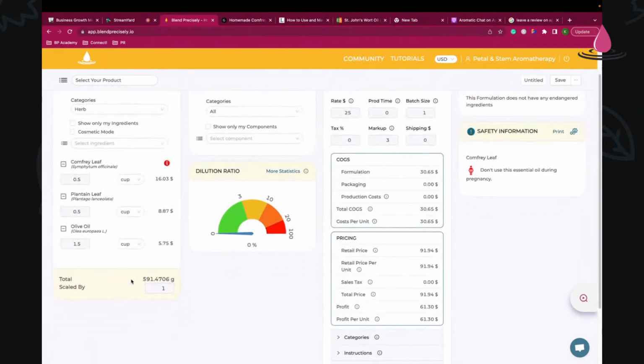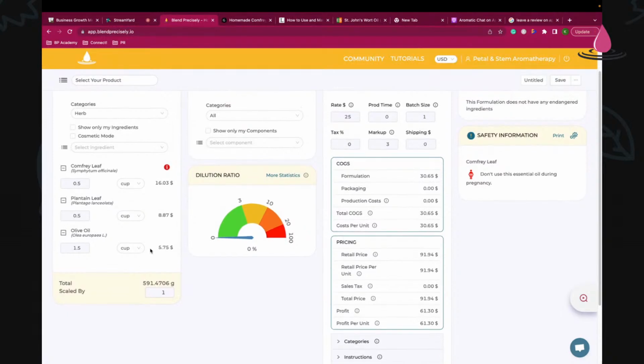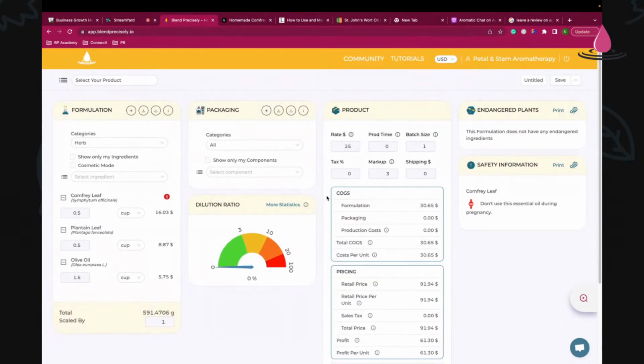Okay, so if you have created this entry here, all you need to do right now, because there is nothing really you need to do over at the product here, in fact, you want to just put everything to 1, and then your total price is going to be $30.65. Now, keep in mind, these are all retail prices, so you hopefully get them cheaper. But this entire blend, or infused oil, will cost you $30.65.